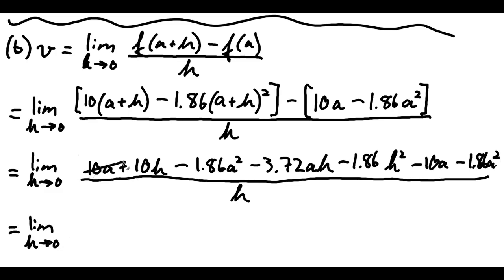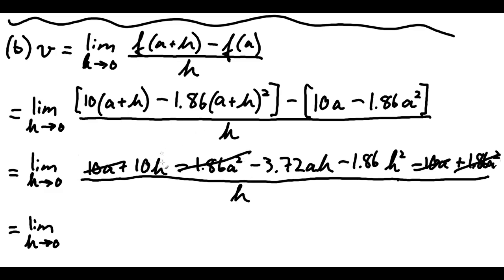Let's see what cancels. We have 10a minus 10a. I made a sign error. We have minus negative 1.86a squared, so that becomes a plus 1.86a squared. That is important because that needs to cancel. One of the reasons to pay attention to how patterns in these problems go is that if you do a lot of problems and look at the kind of structures that happen, you start to get an idea of what to expect. And it's important to not make assumptions, right? You don't want to just say, oh, this is going to go like this, I don't have to worry about it, because sometimes weird stuff happens. But if something happens contrary to your expectation, then that can give you a clue that maybe you should look at it a little bit closer and see what's going on there.